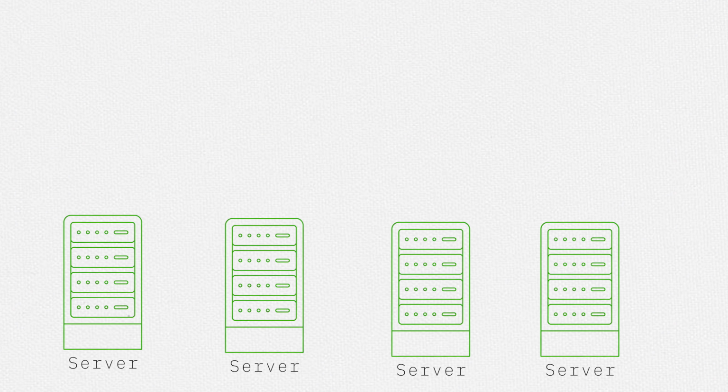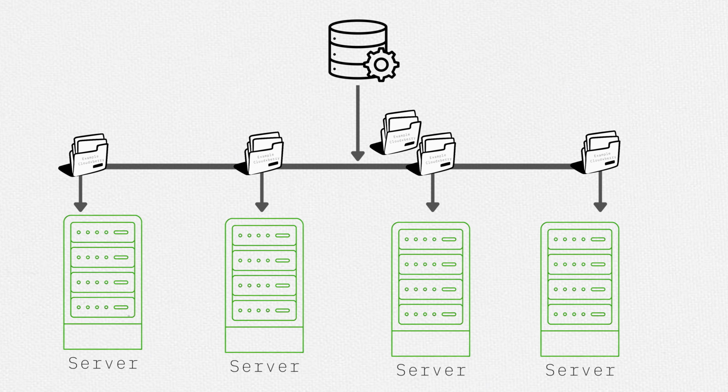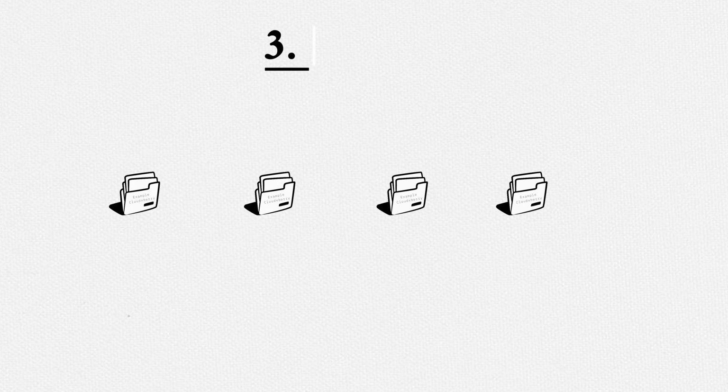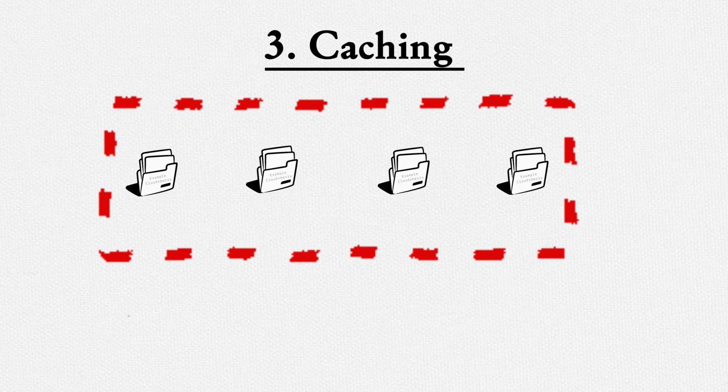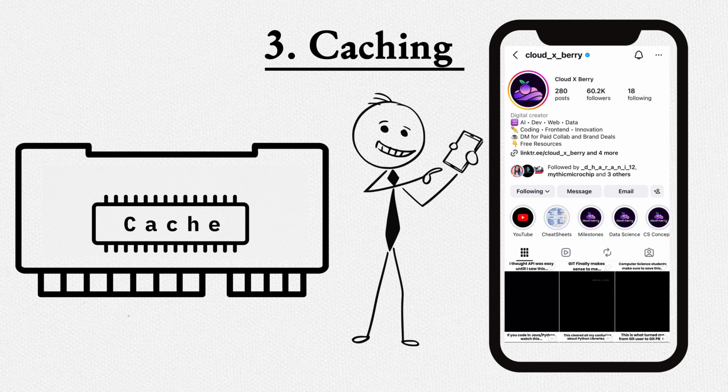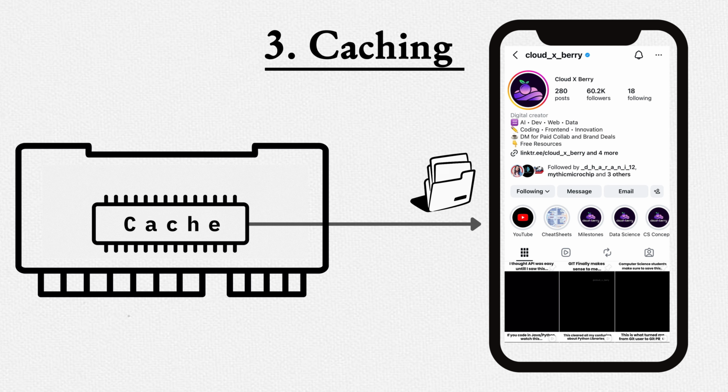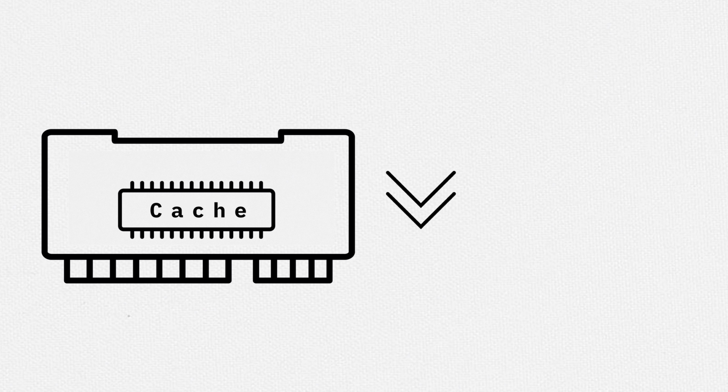Even with multiple servers, repeatedly fetching the same data from a database is expensive. This is where caching becomes critical. Frequently requested data is stored in fast, in-memory systems, so it can be returned almost instantly. When you open a social media app and see content load immediately, that data often comes from a cache. Caching reduces latency, lowers database load, and significantly improves user experience, but it also introduces challenges around data freshness and consistency. Behind the scenes, data storage itself must scale.